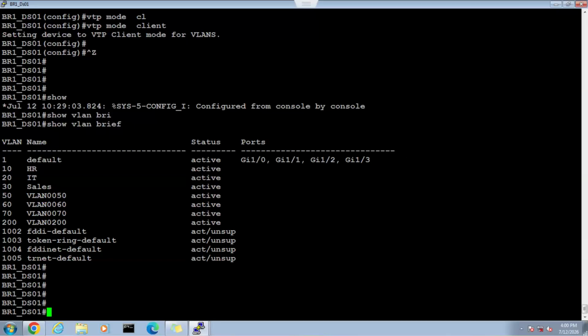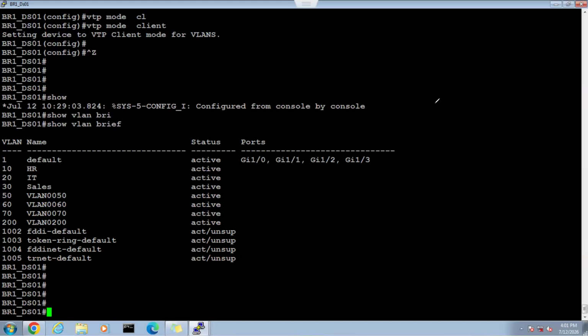So it can be used on any of the layers, the transparent mode. Any of the layers, what are you talking about, from the design point of view? Yes, design point of view. If you are going to use transparent mode on the distribution layer or the core layer, is there any sense to use it? Suppose think about that.